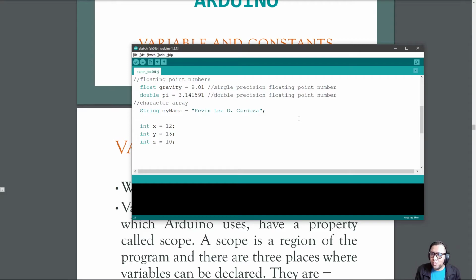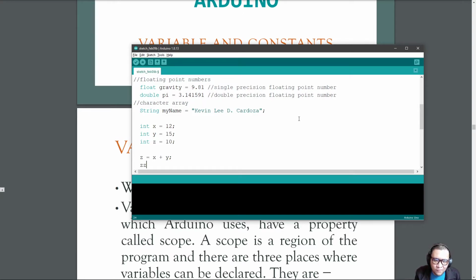Now let's do an addition operation. Let's say the value of z will be the addition operation between x and y, meaning z will have a new value, and its new value will be x plus y, or 12 plus 15.